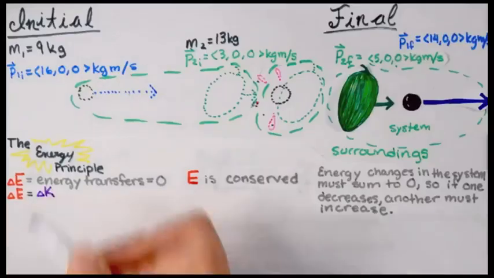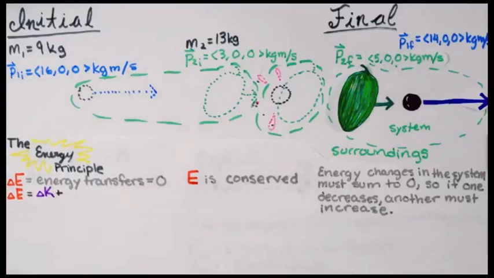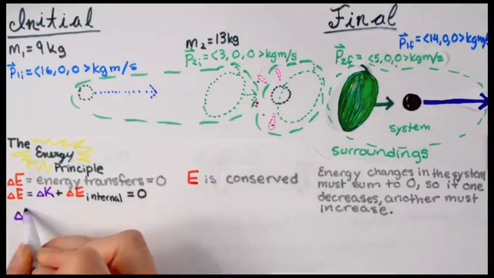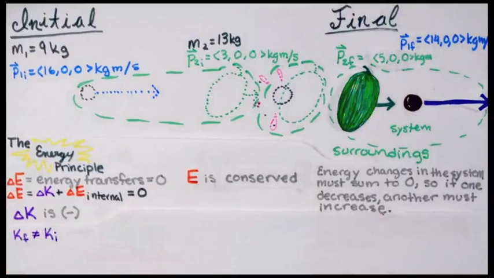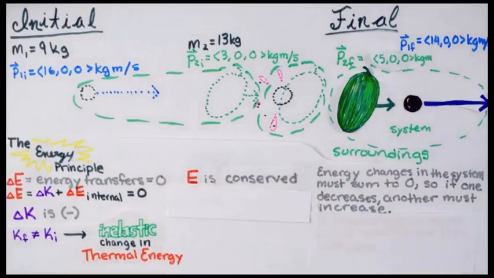This means our energy principle for this case must have at least one more non-zero change in an energy in the system, typically a change in some internal energy of the multiparticle system. Collisions with this character, where the kinetic energy before the collision is not the same as the kinetic energy after the collision, are called inelastic. One common internal energy change that happens for inelastic collisions is a change in thermal energy.